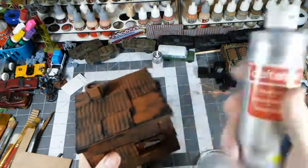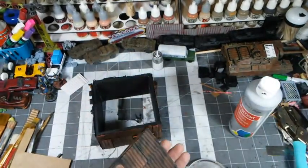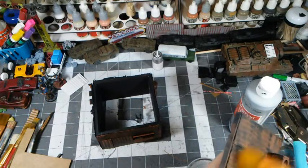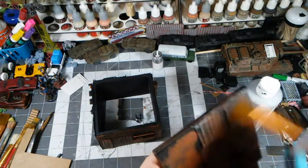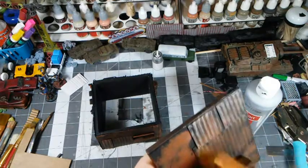So we will start dry brushing some silver. We're just going to use some old craft silver. So we're going to do just like we did on the other terrain, or the deadbolts, derelict, all that stuff. We're just going to kind of dry brush some silver on. And again, this is to taste. Just do it till it looks how you want it to look.